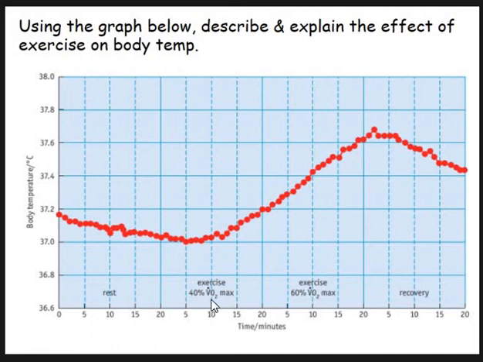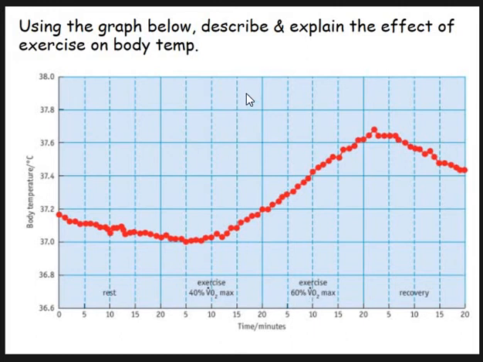You can see their VO2 max has increased. It means they're exercising harder, 40% here, 60% here. Their intensity has increased, so they're exercising harder. And then they're in their recovery period here, 5 minutes, 10 minutes, 15, 20 into recovery, exercising here for 5, 20. So it's in 20-minute sections, basically. Resting, gentle exercise, moderate exercise, recovery. Although I suppose 60% is a bit more than moderate, but you know what I mean.